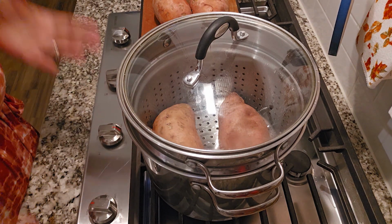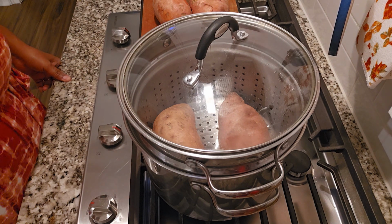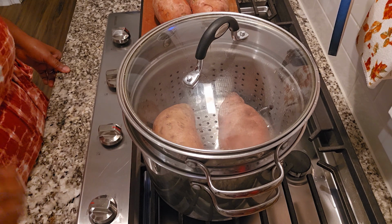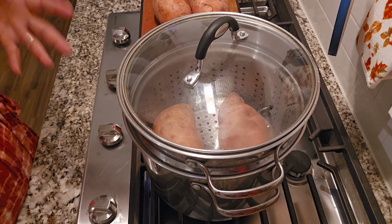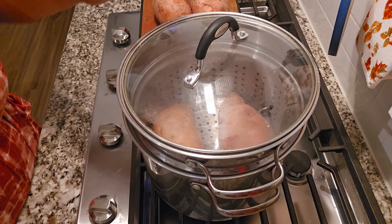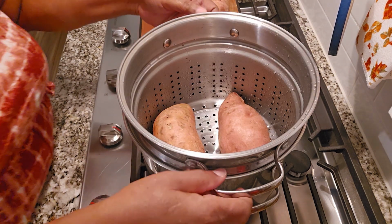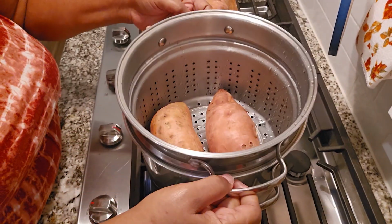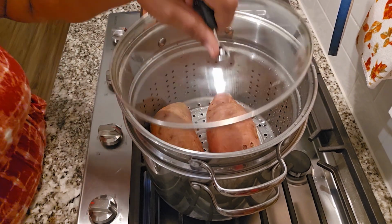Because you want that steam to get up. And you don't want to burn, because you can still burn this. But you don't want to have the setting so high that the water evaporates so quickly. So once you can, check to see where your water is at. And you can just pull this up. And if the water's too low, you just simply add more water until it's done. And so we'll be back to check it.